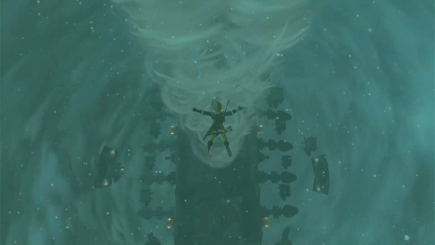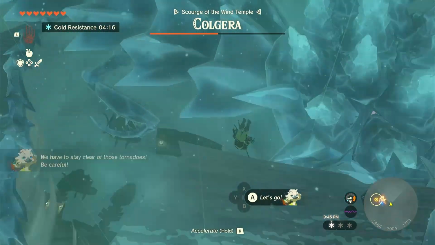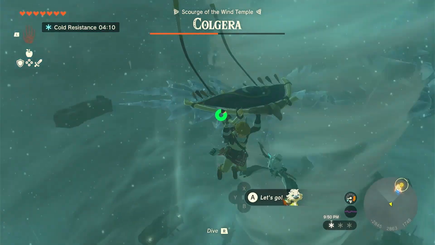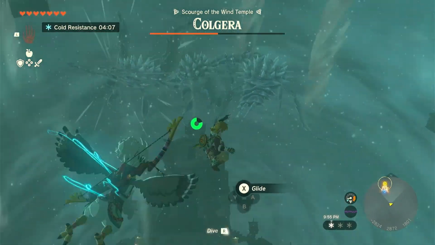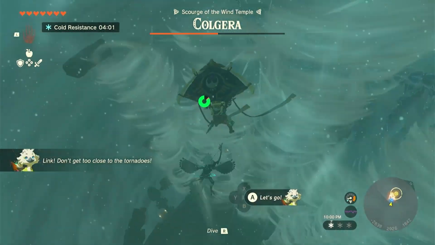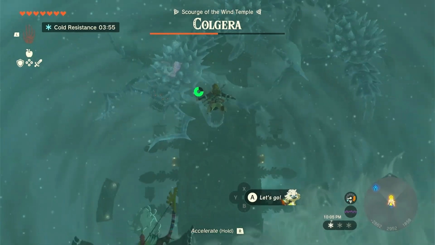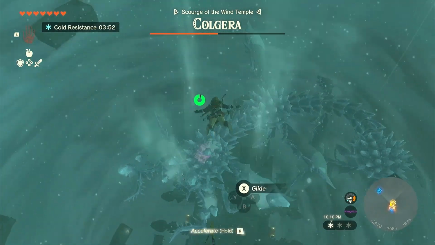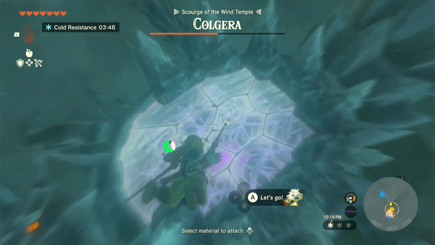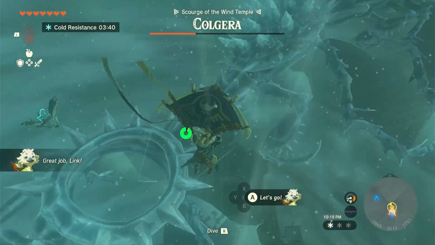We have to stay clear of those tornadoes! Oh no, I was actually gonna fly right into him. Wait, come back. What happens if I get hit by the tornado? God. There's like 15 of them! Oh. Well, that makes things easy. Alright, that's one of them.